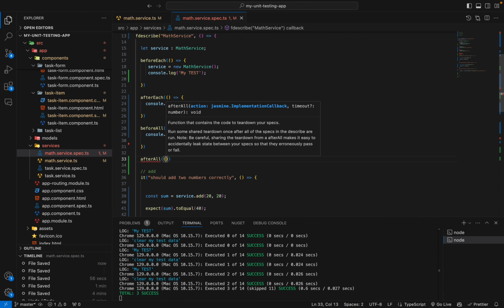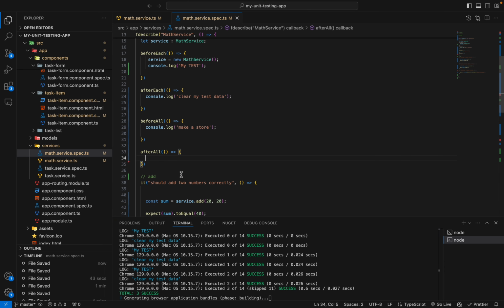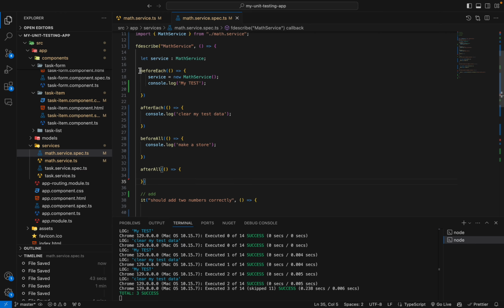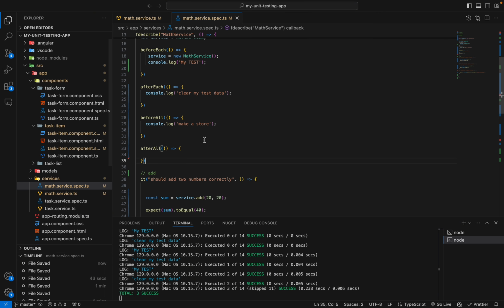For example, after implementing all of your test cases, you want to run something. For example, you want to destroy a component or something like that. It's just an example of how you do it in your normal Angular component file, like ngOnDestroy. At the end you do something. So here, at the end of the test cases you want to do something. It's like a lifecycle loop, right? So that time you can use afterAll. So these are all the basic functions Jasmine provides, like beforeEach, afterEach, beforeAll, and afterAll. And we will use these functions if required in our main application, which is task_form.component.